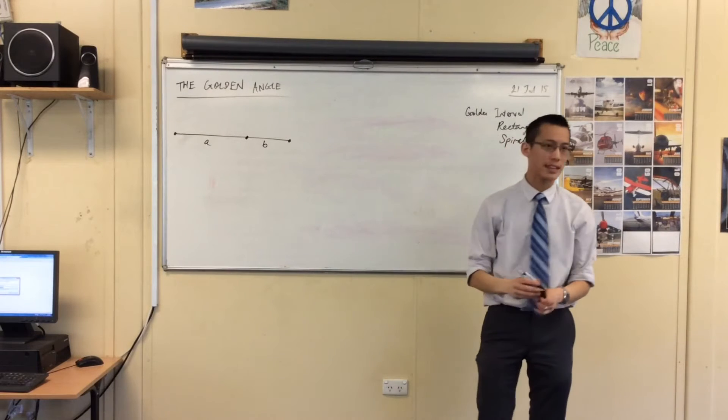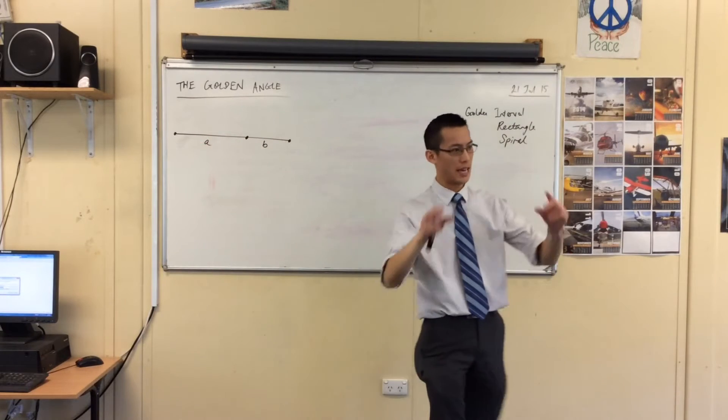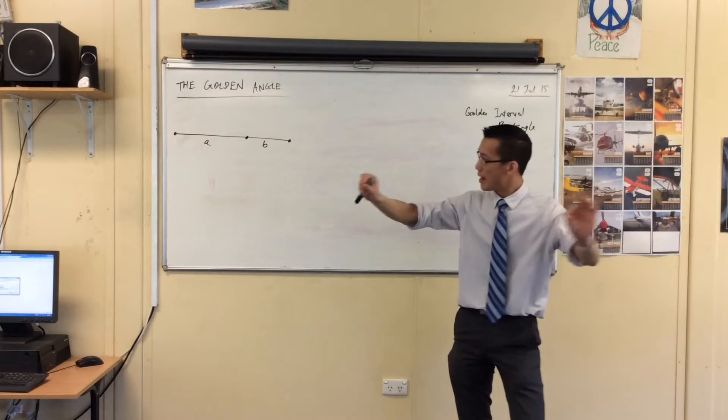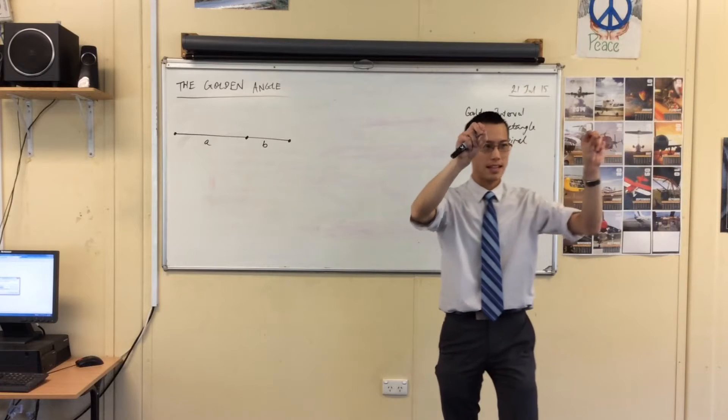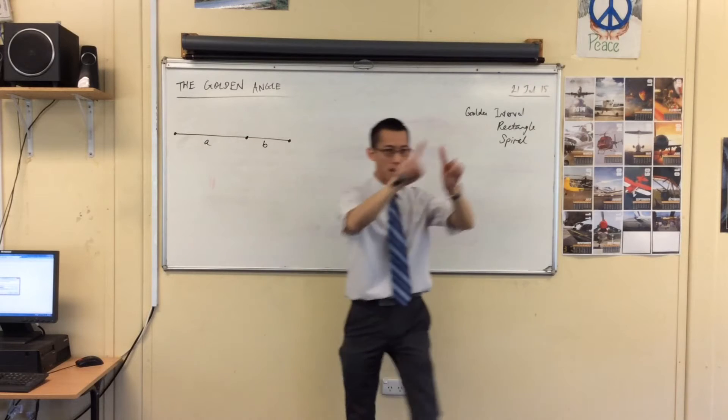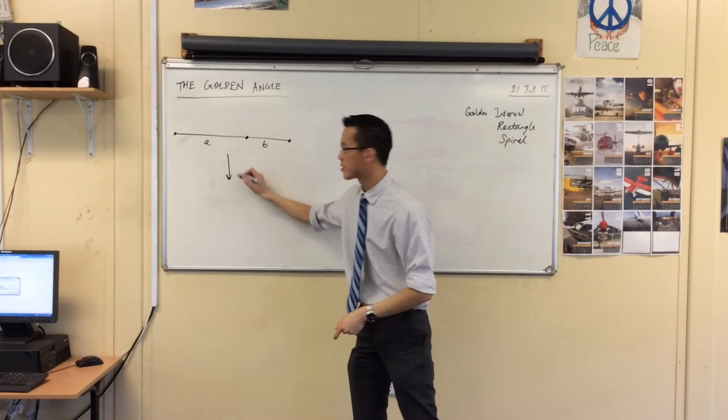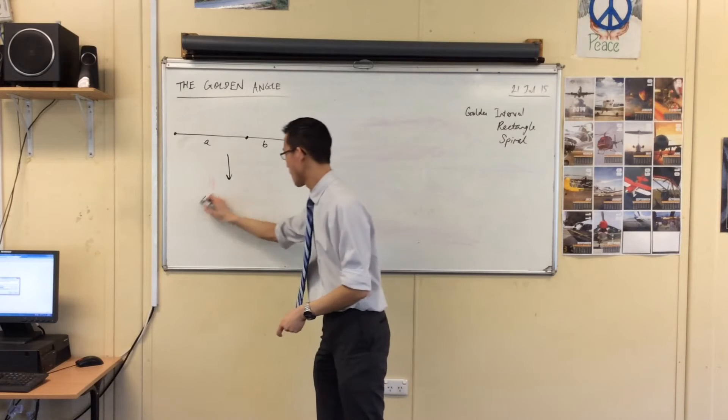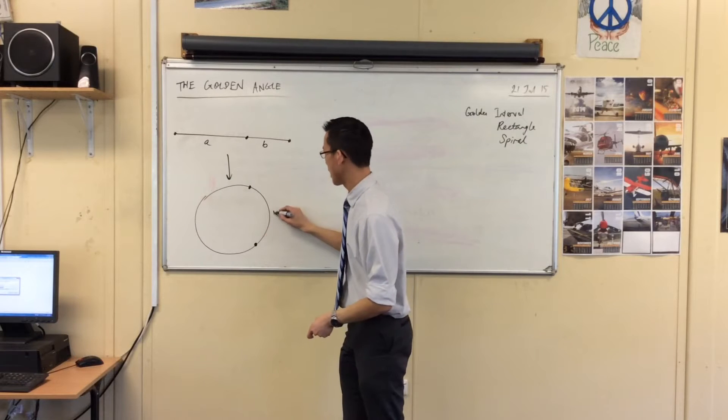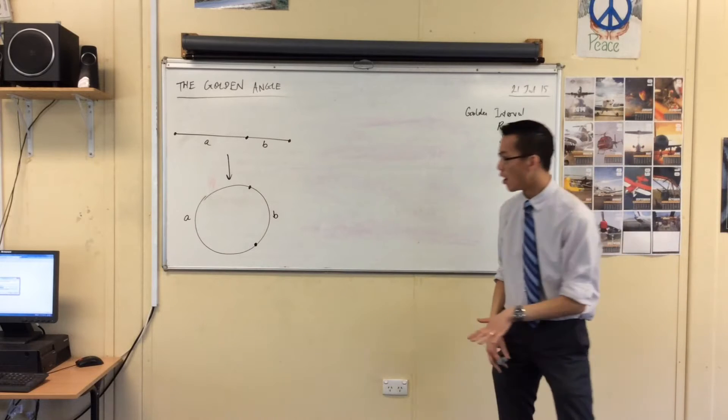And today we're looking at the angle. Here's how we're going to do it. I want you to imagine this is like a piece of string. So you could pick this piece of string up, you could hold it in your hands. Now, if we were to take this piece of string and take the two ends and have them meet together so that this end and this end connected and formed a circle. So we're going to go from this down to something a bit like this. You see what I'm getting here? Okay, so you can draw a rough one on your page there.